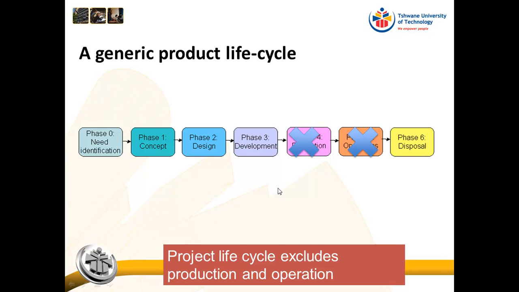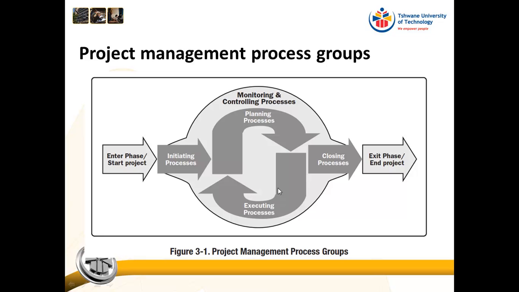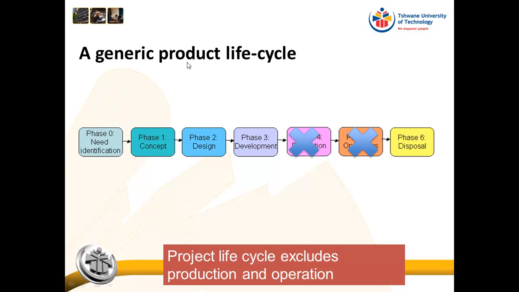Right, so then if we move over to the process groups, look carefully over here. It says enter phase or start project. And this is the key to explaining the difference between the life cycle phases and the project management processes. So in essence, what happens is that in each phase, all of these processes will happen.